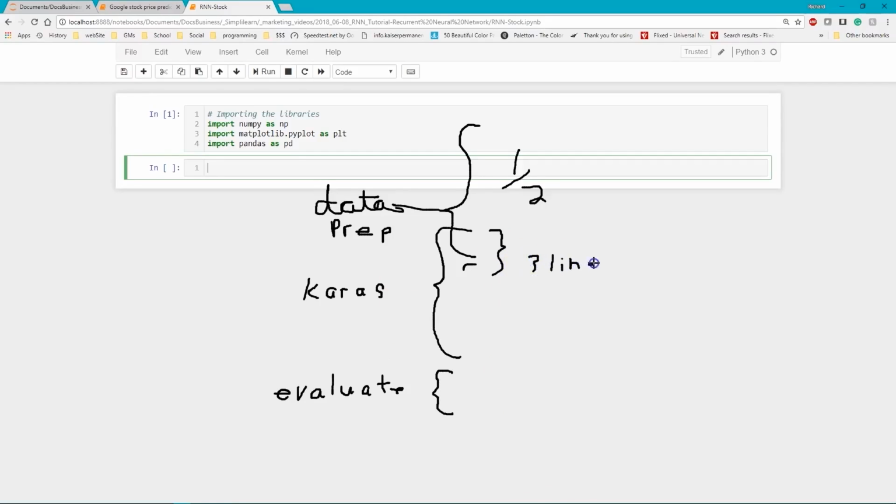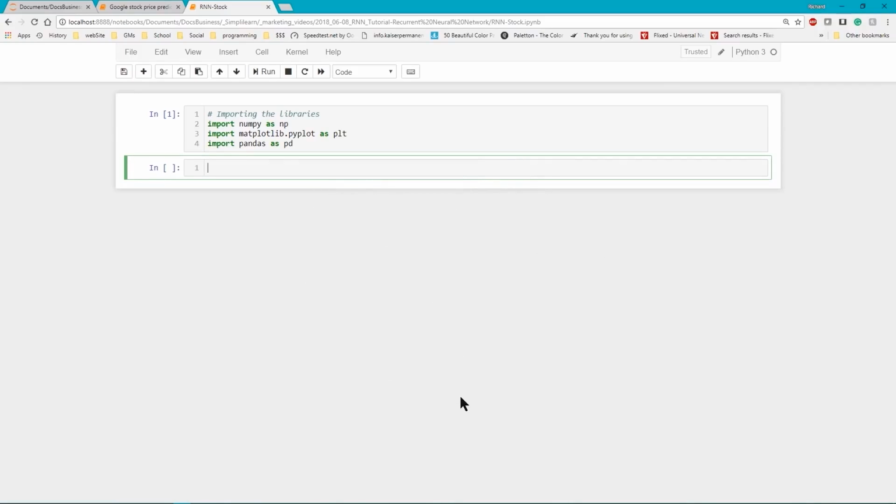That might be it. All your stuff is in your pre-processing and your data. Since Keras is cutting edge and you load the individual layers, you'll see that there's a few more lines here and Keras is a little bit more robust. And then you spend a lot of time, like I said, with the evaluate. You want to have something you present to everybody else and say, hey, this is what I did, this is what it looks like. So let's go through those steps. This is just a general overview.